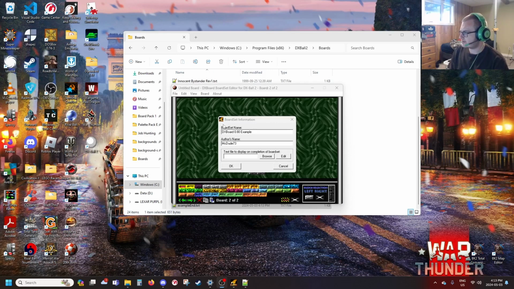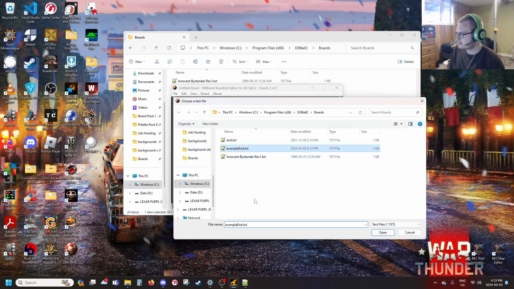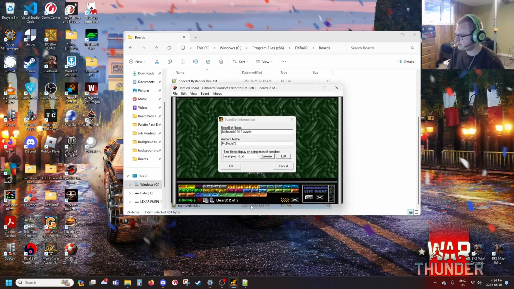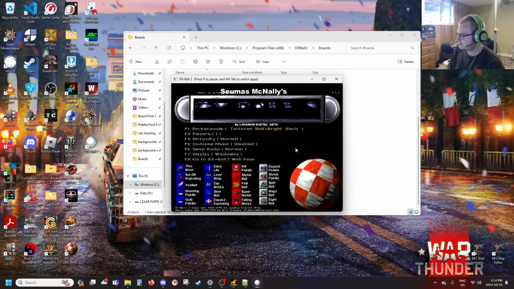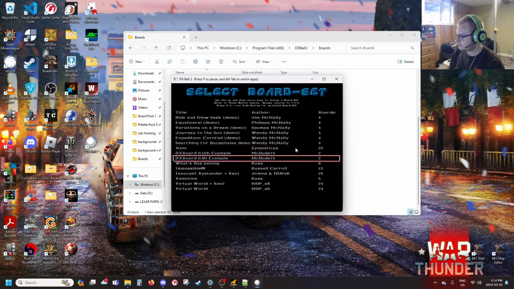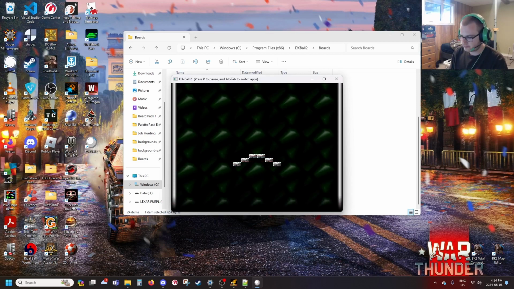Okay, so yeah, I had to make the text document outside because admin privileges prevented me from putting it inside the DXBoard 2 game. But I made the text file outside, and then I just put some stuff in and then just set it up in here. So I'm just going to use example end, press OK, and I saved it. So let's open it up. And here we have the DXBoard with Felipe's background as well. So I can still play this as normal.